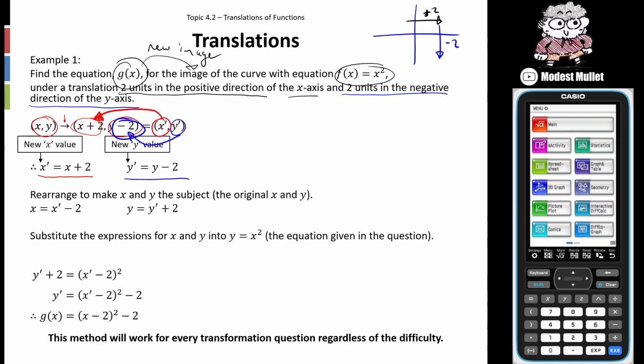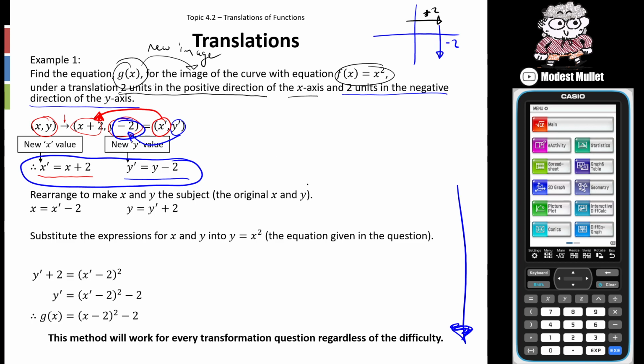That's all fairly straightforward, but I want to find what the new equation is. Now you might know, oh, it's a quadratic, it has a turning point, I could just change the turning point form of the quadratic, put it across 2, down 2, and that's fine. But what happens if this is a 5th order polynomial or some other equation that we're not used to dealing with in turning point or point of inflection form? We need to be able to use this information to get the new equation, and that is what these steps here are showing.